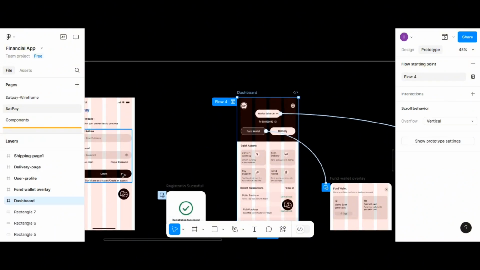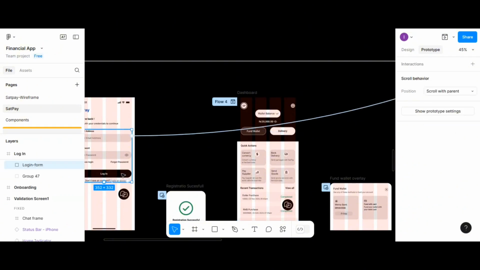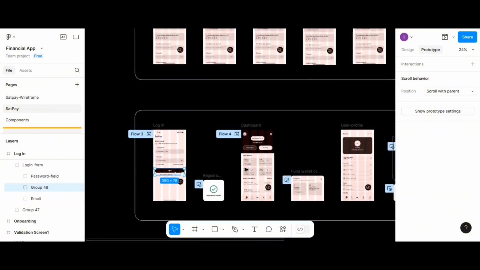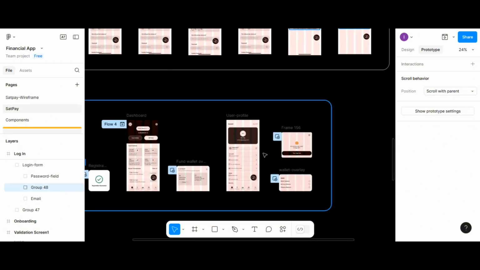So let's click on the login. If the user taps login now, there should be an overlay here. There should be a next screen that will show that they are logging in, which is going to be our preloading stage. So we are going to bring the preloading stage to this section here.